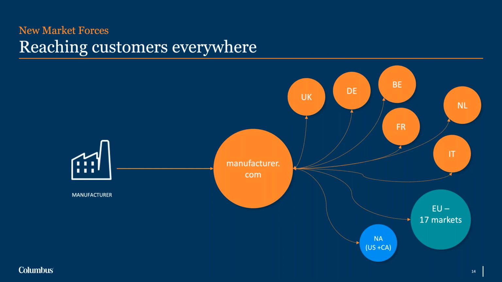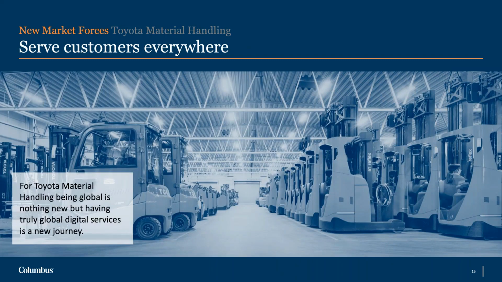An example of a global brand doing this is Toyota Material Handling. Already they are a global brand, but in a very local sense. And from their headquarters in Mjölby, they are clearly doing a big transformation journey into digital business that is truly global. The site today serves over 40 local sites, plus a worldwide site.